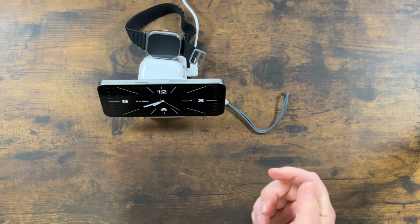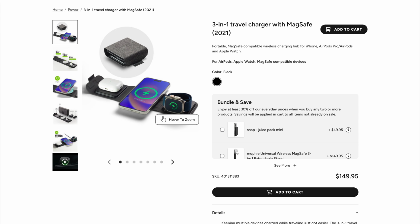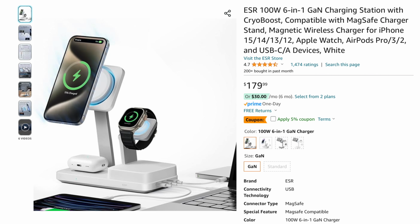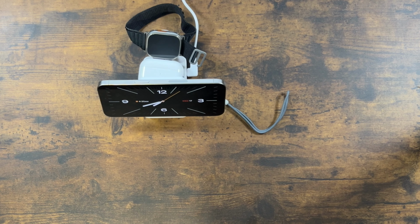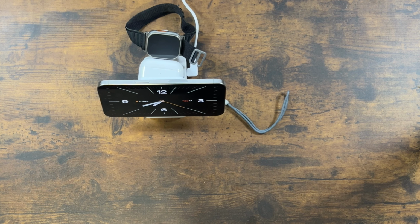But I like this thing. It's $110, which, you know, for most 3-in-1s that were actually MagSafe compatible with the full 15 watts, like my Belkin 3-in-1, I have a Mophie 3-in-1 travel charger that I've shown you guys before, those were all $150. Everything is $150 or more. They're even going up now. I see ones from Ugreen and different brands, even ESR ones that are like $179 now for the MagSafe compatible ones. Like I was saying earlier, because it's Qi2 and they're not paying those licensing fees, the prices should go down. I mean, $110 is still not that cheap, but with Anker stuff, it goes on sale all the time. So we'll see that down, I'm sure, under $100 probably pretty soon.